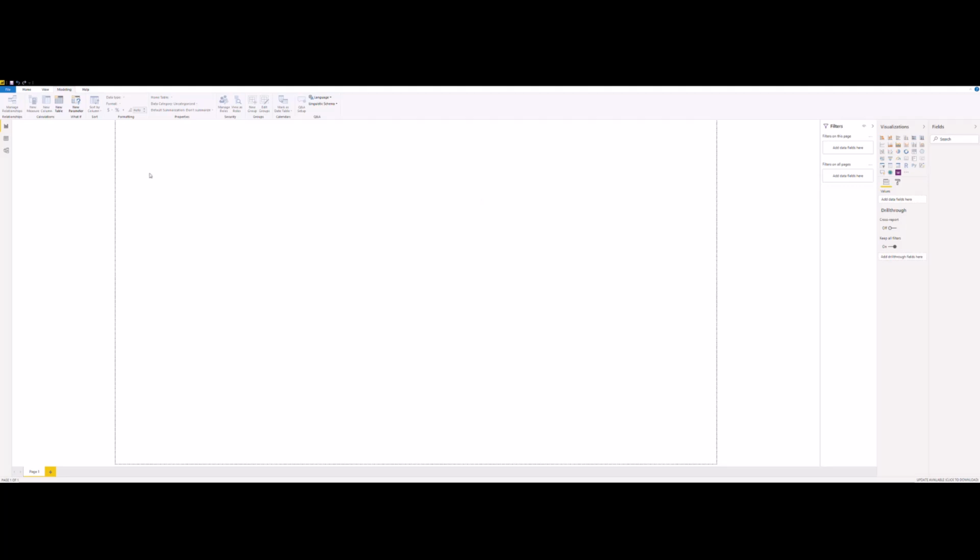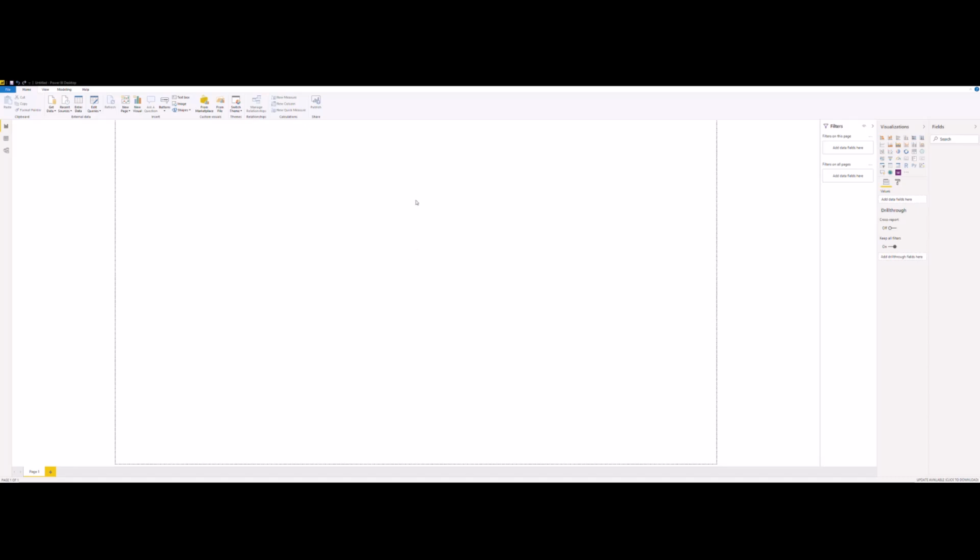All right, so the first step here is we want to import our data. I'm going to go back to the Home tab up top and click Get Data. I'm going to say the data that I want is in Excel format, so I'll click Excel. I have the data saved on my desktop. You might have it saved somewhere else, but I'm going to open up this Lab 3-2 data. And let's see what this looks like.